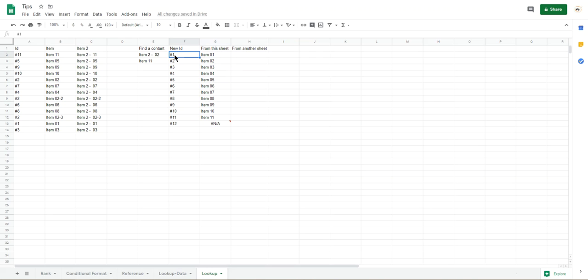Based on this value, the number 1, we find the number 1 to get the second column value. The number 4, look at the number 4 to get the second value. The number 2, it gets the number 2 here, not this one, not this one.